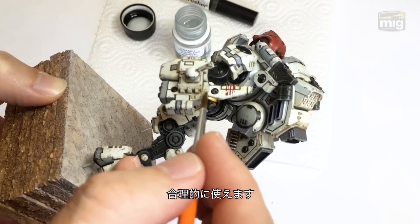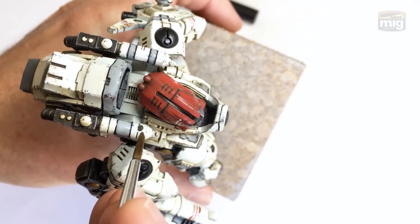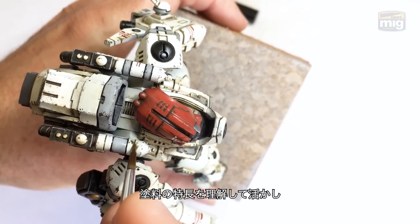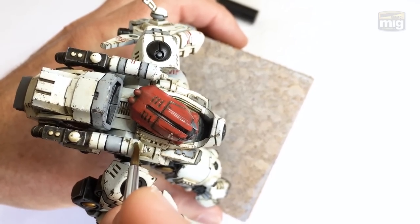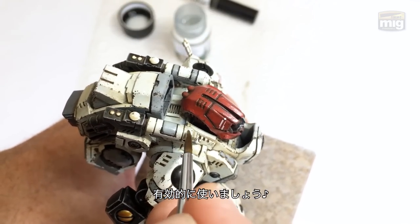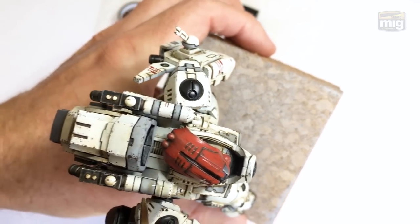That's one thing I like to do with these advanced paints — it's not set in stone. You don't have to be doing only one process at a time. As your paint changes consistency over the time you're working with it, you can use it for different effects and save yourself time without having to go back to adding more paint or thinner. Just work it out while you're doing it, and then come back and reapply once you have to. You don't have to be a slave to the process — make the process work for you.